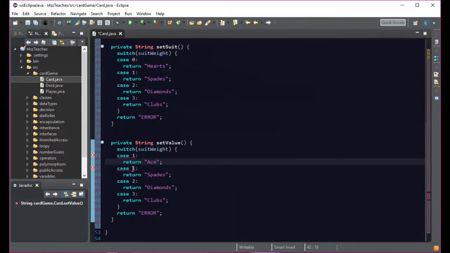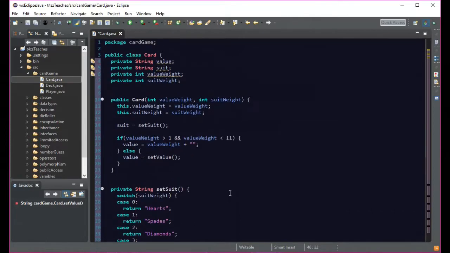Let's see, so then we want case 11, which would be a jack. Then we had case 12, which would be a queen. And finally, we would have case 13, which would be a king. So there we go, there's that.